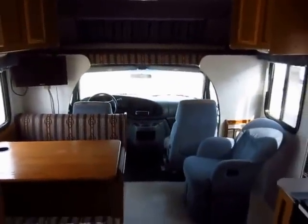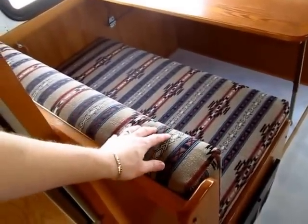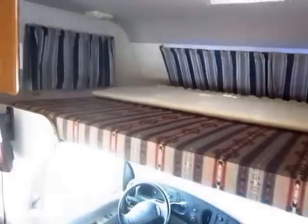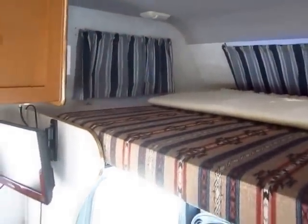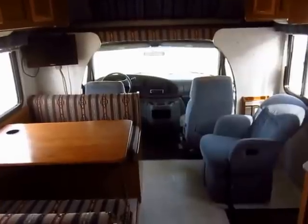Let me back up and give you a nice overview. All of these soft goods with this Southwest print — whichever phrasing you prefer — are all new. They replaced all the cushions, including the overhead bunk mat up front. They added a nice flat-screen TV on a mount over here. They took out all the factory shades and put in all new day-night shades, and they made all of their own blinds — they did a darn nice job of it. They even have an extra one stowed away that can act as a privacy shield up front. They put serious TLC into this, kept it in great shape, and now you can get a good deal on a nice used Class C motorhome. This is an awesome little weekend jet setter.